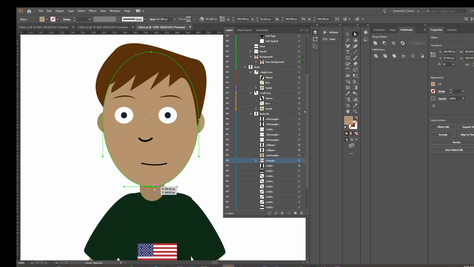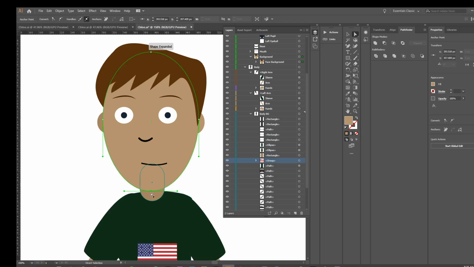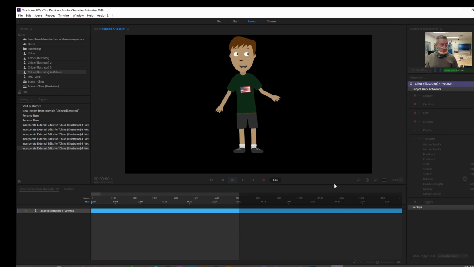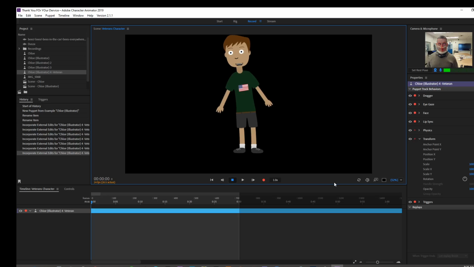So if we select, you can see now that you can drag out the proportions a little bit more, so you can make it, kind of a little not as long of a face. We could kind of change the curvature and I'm using this white arrow though. It's called the direct selection tool. All right, so I can make his face like, if you wanted to be kind of a little more squarish, something like that. All right, and then we save that. Come back, and now our character is a little more modified with that.